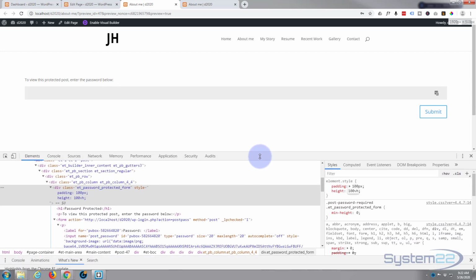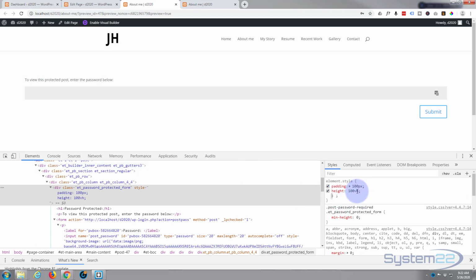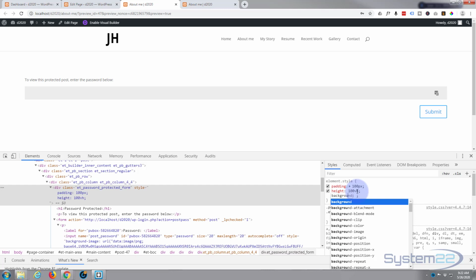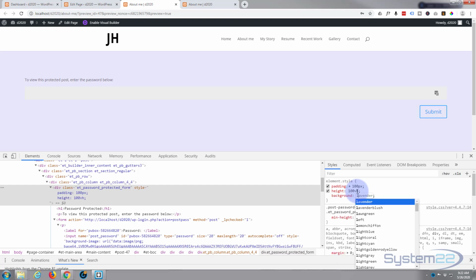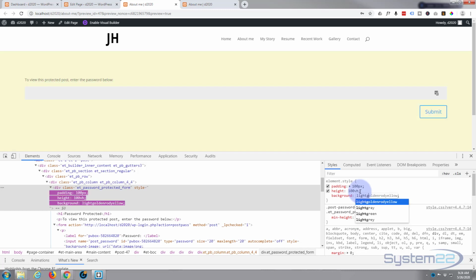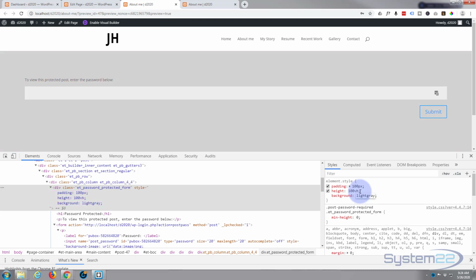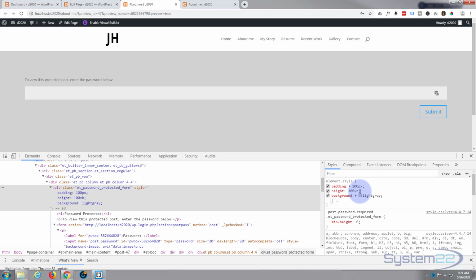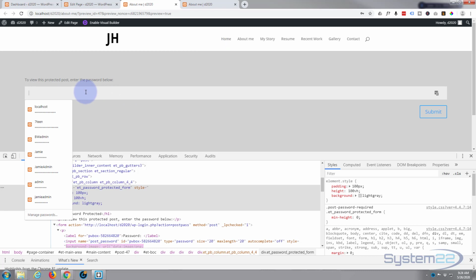Great. And you can give it a different background color if you want to, if you've got a theme going on your site. Just say background. Make it light blue or whatever color you particularly want to make it. Everything's perfectly legible there. I think I'll make mine a little more boring than that. I'll make it a sort of gray color. And you can use hex codes, whatever color you choose for your site. There we go. I think that's perfectly legible there. And of course we can put in our password right there.